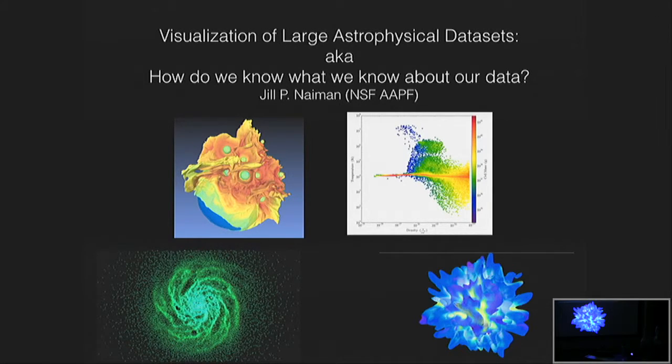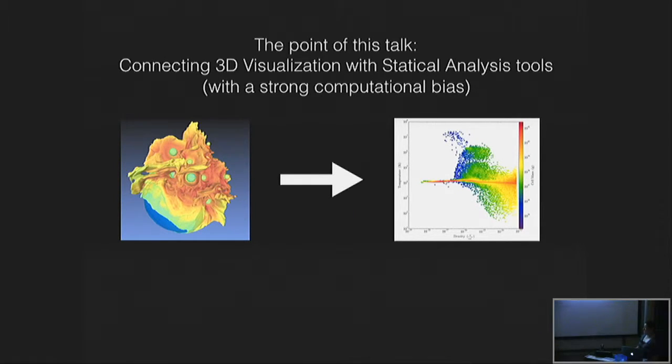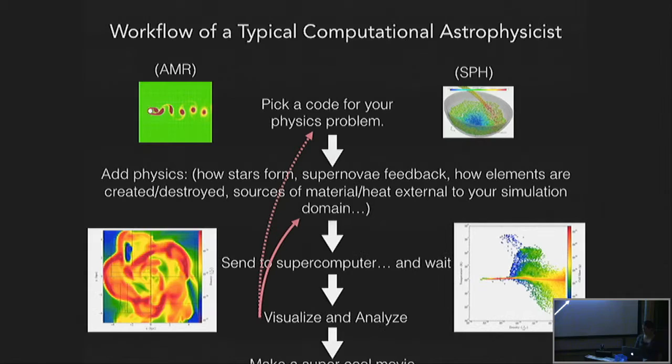So this is sort of a more philosophical question about how do we actually access our data when you have a gigantic data cube or a large simulation. And it's a little bit more about how we can start to use intuitive 3D tools coupled with actual statistics and use those things a little bit more intuitively. And look, it's a plot with data, so that's my astrophysics right there.